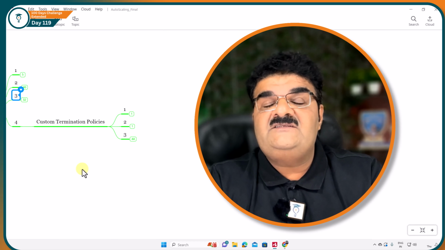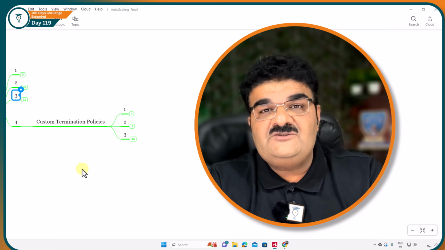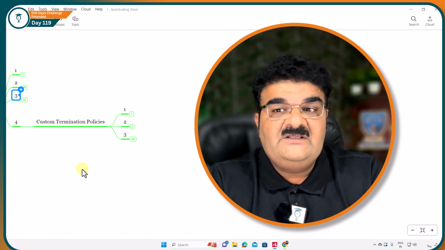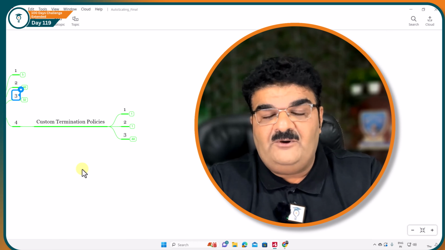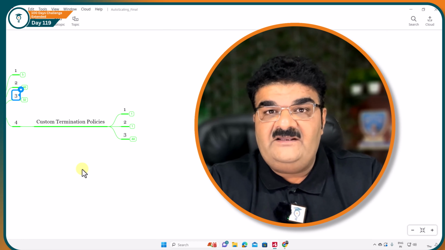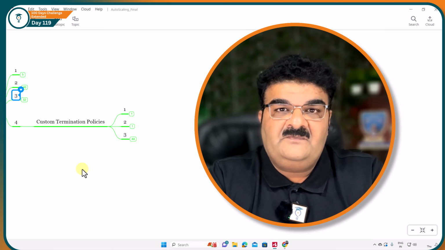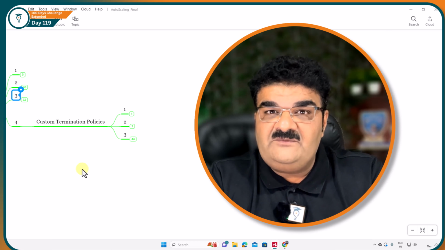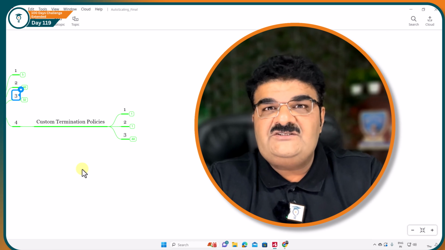Now I have 10 instances running over there. Which instance is the Auto Scaling group going to terminate? This is totally based on the termination policy. There are some default termination policies, built-in termination policies, and the last one we have is custom termination policy. When we use custom termination policy, we have total control over which instance we are going to terminate.